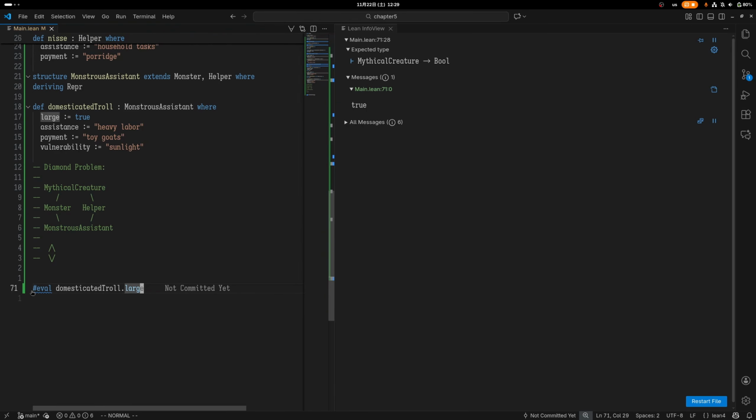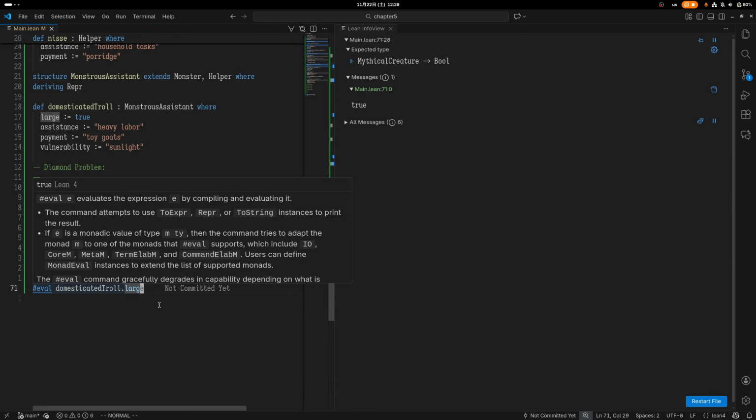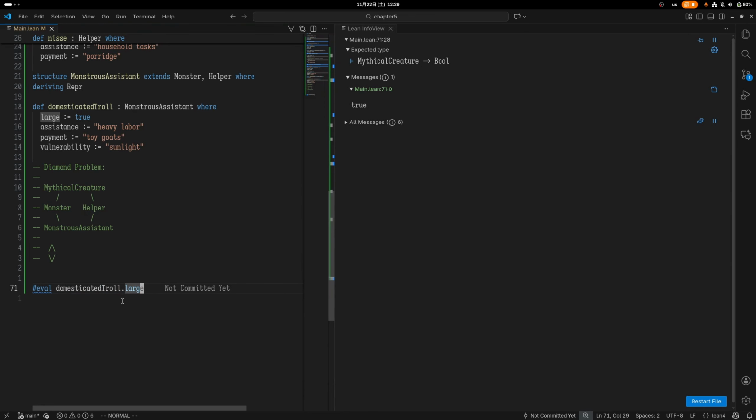And in theory, that diamond problem can lead to problems in this case. I guess not in Lean, but depending on how you implement it, if you want to call a method, for example large, on our domesticated troll, it's not clear whether you want to call the large that you inherited from monster or the large that you inherited from helper.